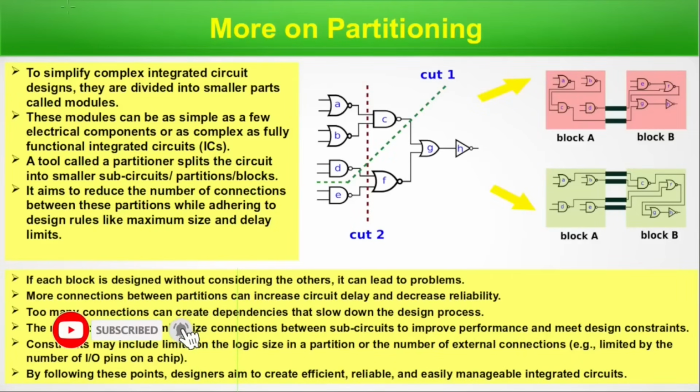So more on partitioning. To simplify complex integrated circuit design, they are divided into smaller parts called modules. These modules can be as simple as a few electrical components or as complex as a fully functional integrated circuit. If the total design is doing multiple and very complex work, when we subdivide the total circuit into smaller parts, one part is as good as a functional IC. A tool called a partitioner splits the circuit into smaller sub-circuits, partitions or blocks.